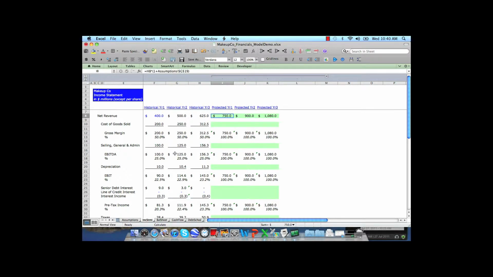And again, a lot more thought would go into this in the real world. You'd be talking to management about what their sales expectations would be going forward, or you'd be doing a lot more research. But for the case of this model, just wanted to show you how we can set up some assumptions and use those to project going forward. Similarly, we're going to do the same for cost of goods. And you can see the formula in the past has just been 50% of revenue. So let's use that again.